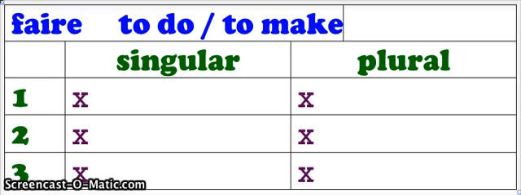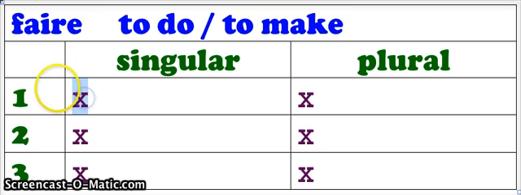Now, it looks like it might be an RE verb because the infinitive does end in RE, but this is not a regular RE verb. So our endings will not be S, S, nothing, ONS, EZ, ENT. There, how was that for a review for regular RE verbs? No, the forms are going to be different, and here's how they go.